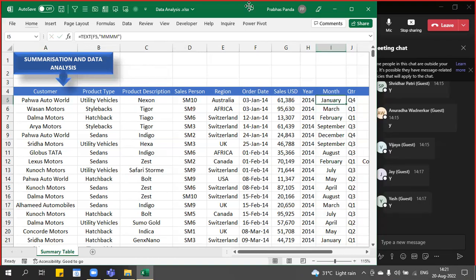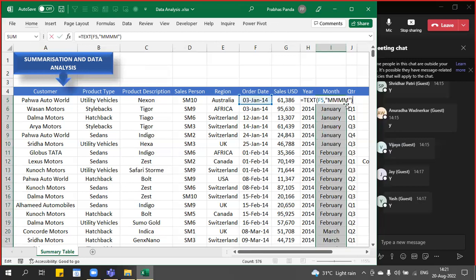Now hit enter, and apply the same for the entire column. So the TEXT formula is applied, and the month column is rectified. So kindly confirm, so far whatever is done, all good? So what we did: first, the necessary rules to be satisfied. Second, the necessary columns to be compared with the standard format. Third, if at all any error is there, that also we have to rectify. So all these things we did. Our data is ready for the next level.